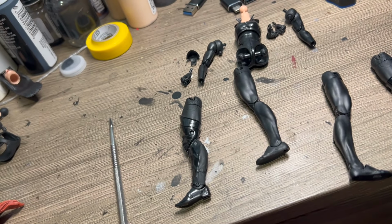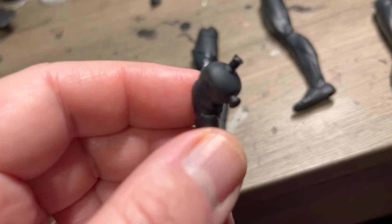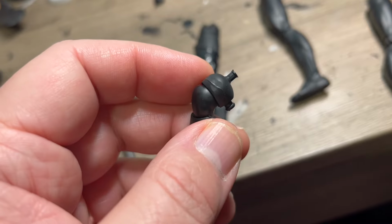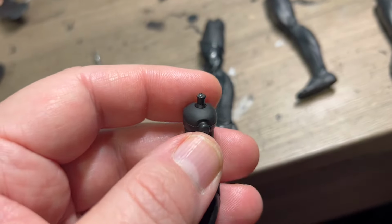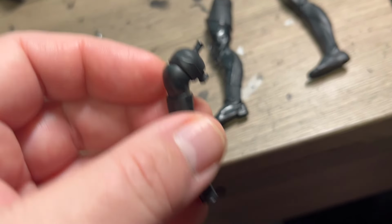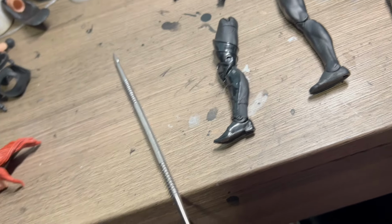Anyways, we popped off the arms, and this is what they look like on the inside. Again, you have to be really careful with these, because sometimes if you don't pull them in the right direction, which is down and then out, you might end up shearing this off. So be careful with these. And this is what it looks like on the inside. Again, we're going over this a little slower because it started out as a short, but now there's too much explaining here.